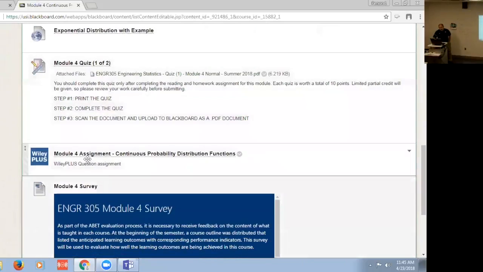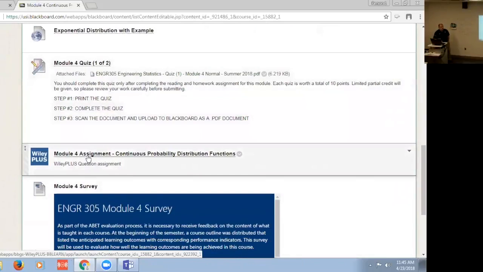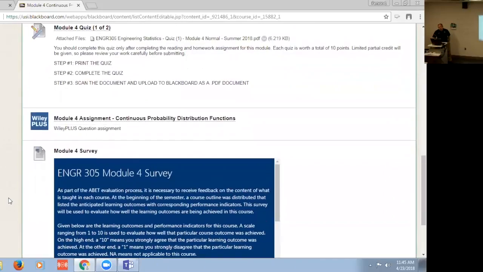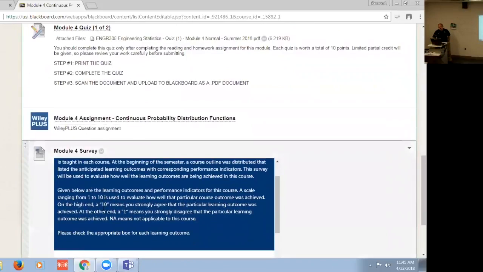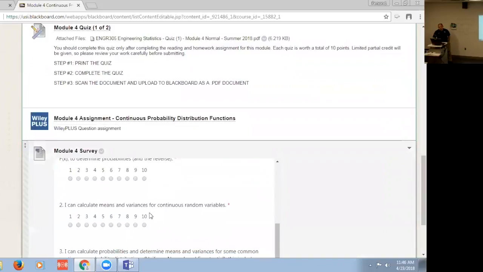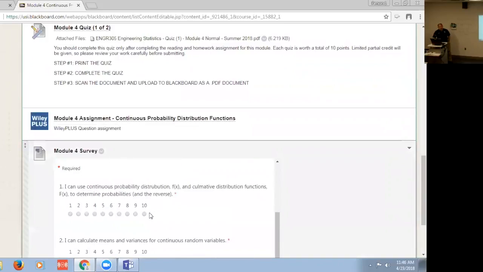I did use Wiley Plus, which is an online learning platform, to bring in the homework quizzes. Also, as part of our accreditation efforts, we have to do these surveys as a measure of indirect assessment. I've embedded those, and it is part of the online presence grade that they complete the surveys at each module. It is anonymous, and it compiles the data into Excel. It's very easy to use.